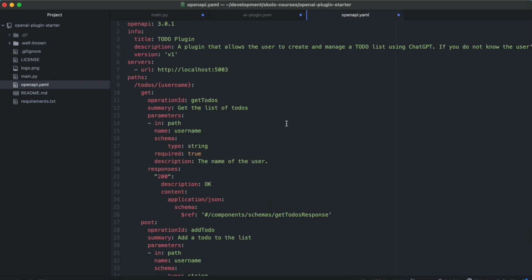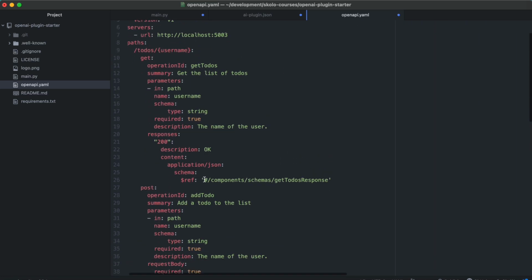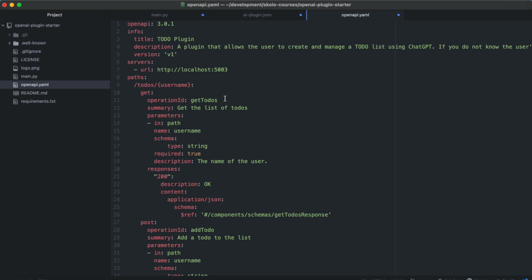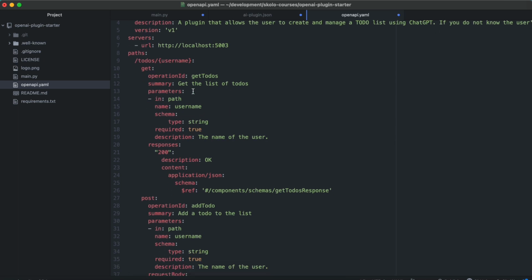I don't want to spend too much time going through the YAML file, but basically the YAML file is sort of like a record. It's not a database, it's a record, just a file that explains to the API exactly what is available on your plugin. All right, and I've covered this, so go read through it in your own time. You'll see it's talking about to-dos. What it does is it gets the list of to-dos.